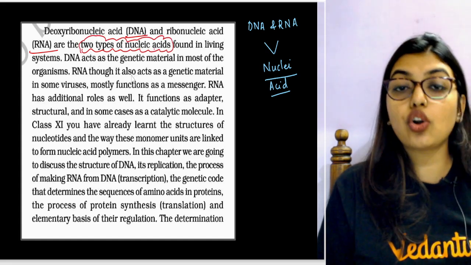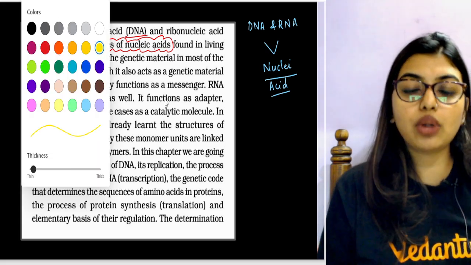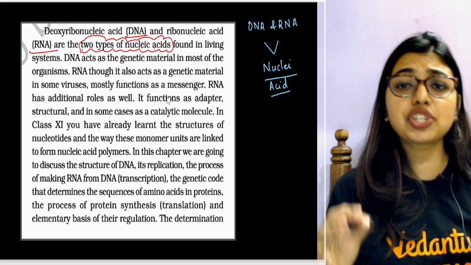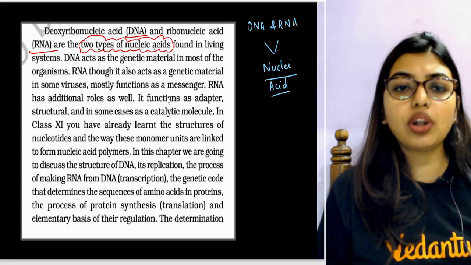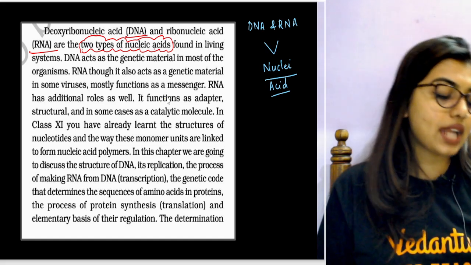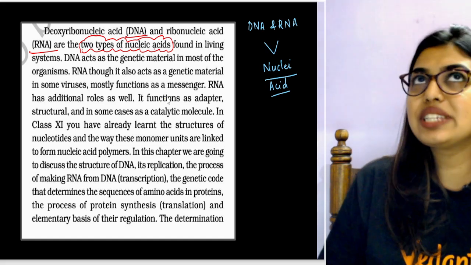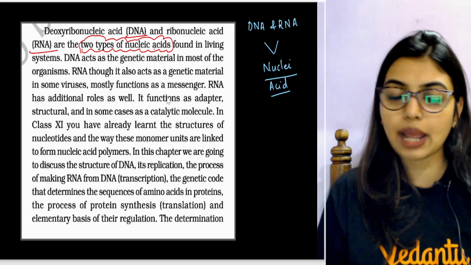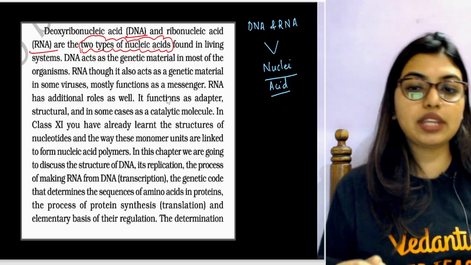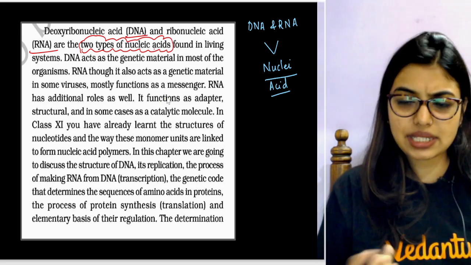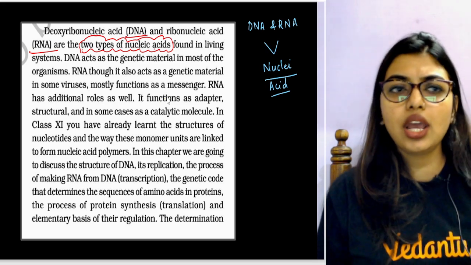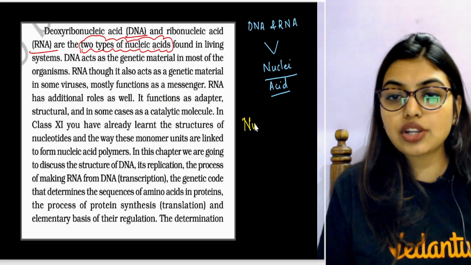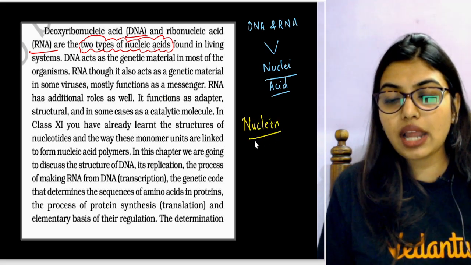So there was a scientist called Altman. He found out that actually it all started from Frederick Miescher, who was working on pus cells. Let me tell you students, it was a mistake also, because he did not want to find nucleic acid or nuclein, but by fluke it happened. He found something out of the white pus cells, and he noticed that this is something that has genetic information. He found nuclein.